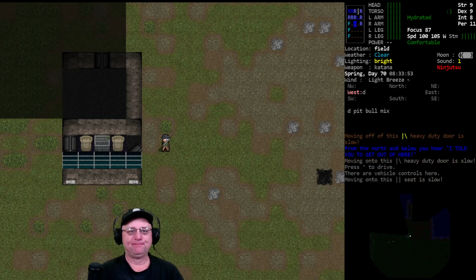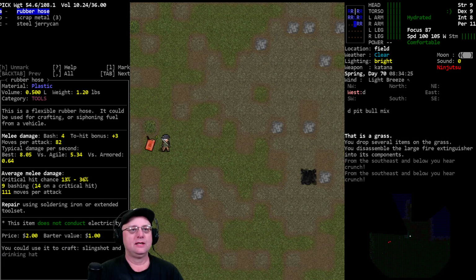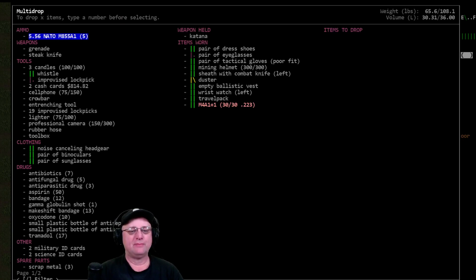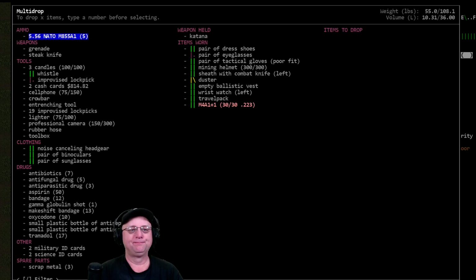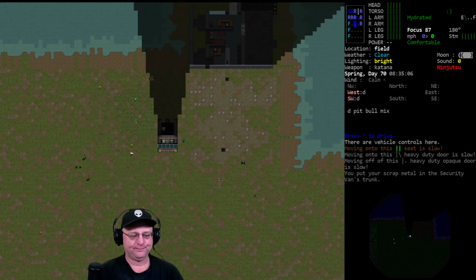Alright, disassemble. Nope. Disassemble. Fire extinguisher. Take just the scrap metal and the jerry can. Cool. Now I don't have to ditch my water container, so we'll use this blank one as needed. So my liquid storage solutions are secured.